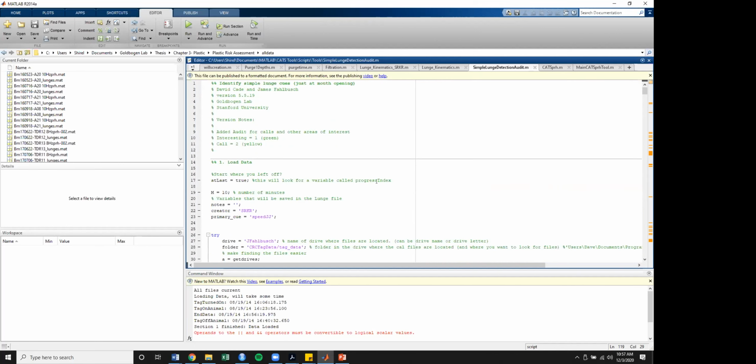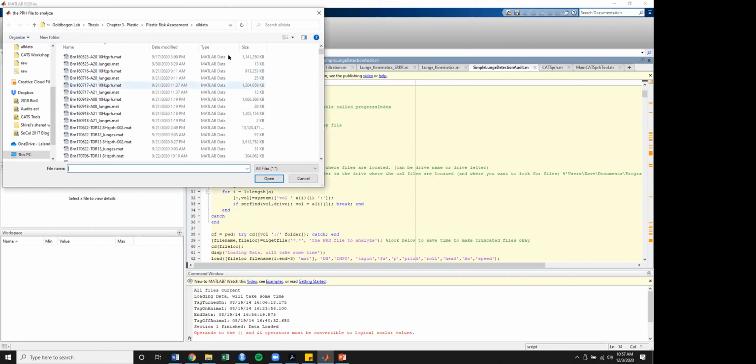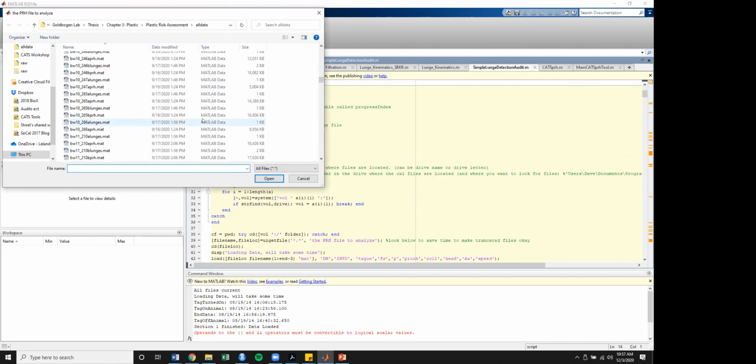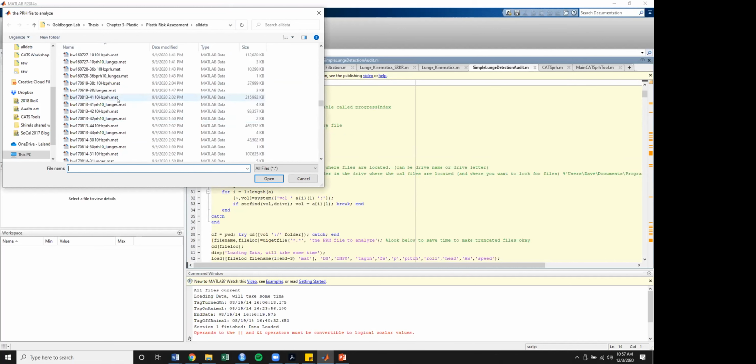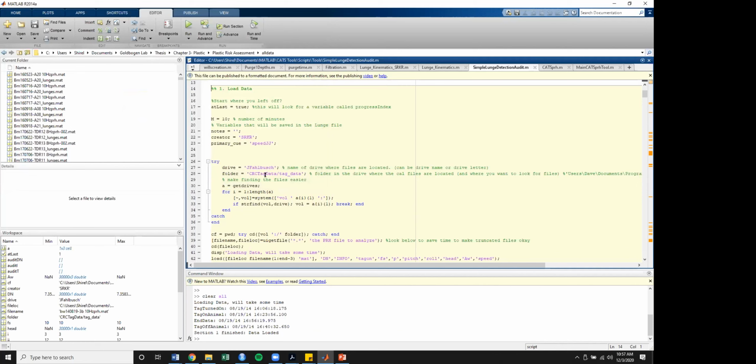So I'm going to give you a look as to what that looks like. Let's say we have a finished PRH. We're going to work with a blue whale because you'll see why. But they are, you all know, the biggest of all the rorquals and the most cool. And that's my own little bias. So I'm going to run this section right here, and I'm going to select my PRH. Here, what you might see in this pop-up window is just a huge list of PRHs and lunge files. It is for something I'm working on, but I'm going to navigate to the whale that I'm looking for. First I'm going to select the PRH that we made, and it's going to get uploaded into MATLAB.